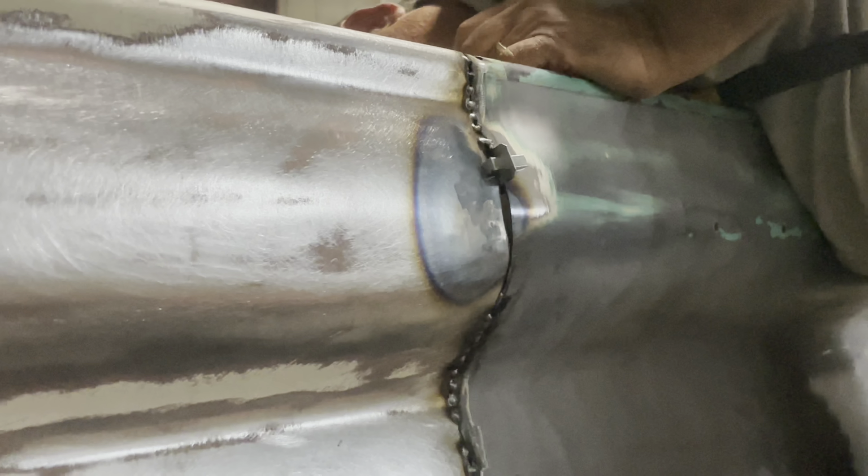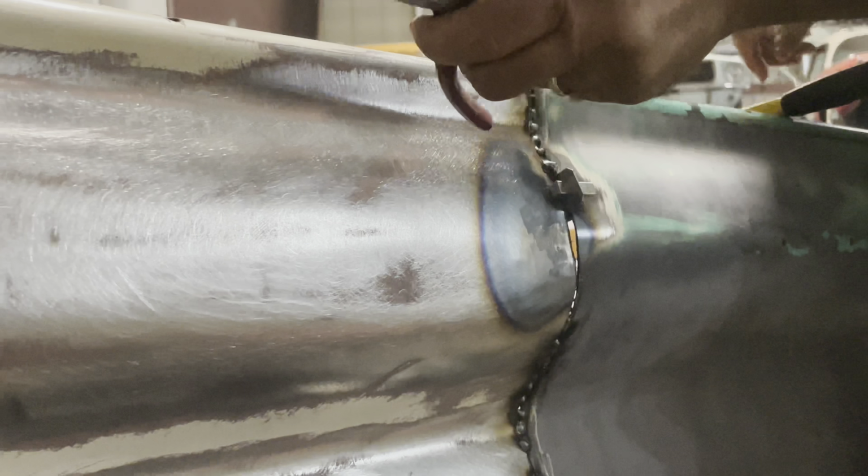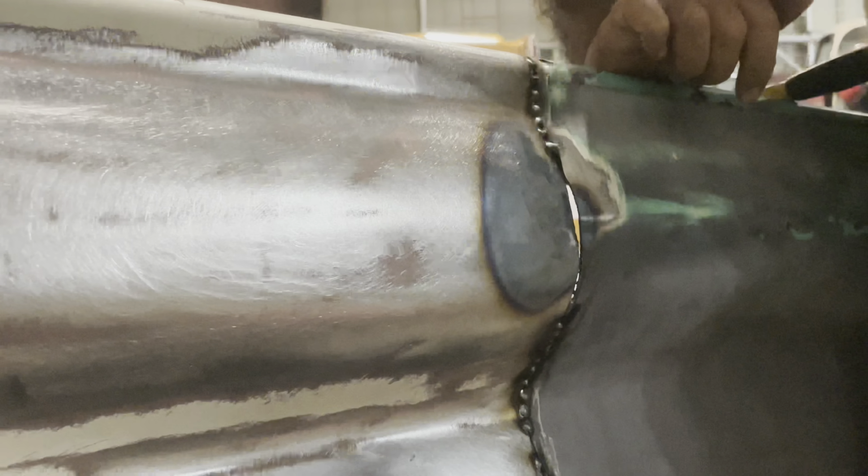Fire. It's a good time. Yeah. Fixing this is gonna suck. Well, you know.